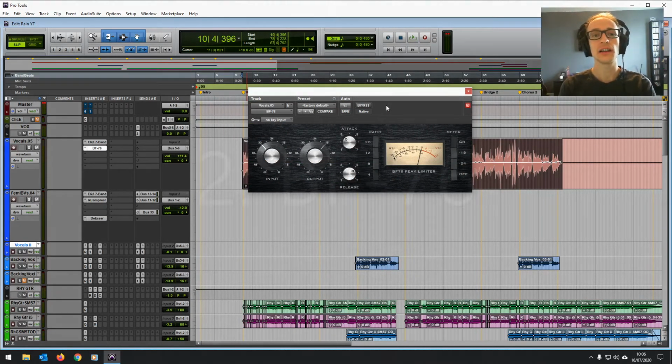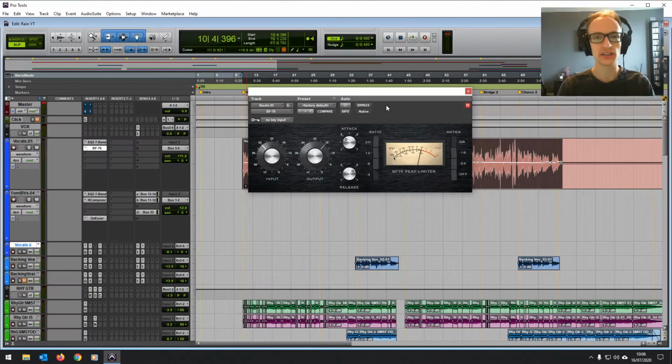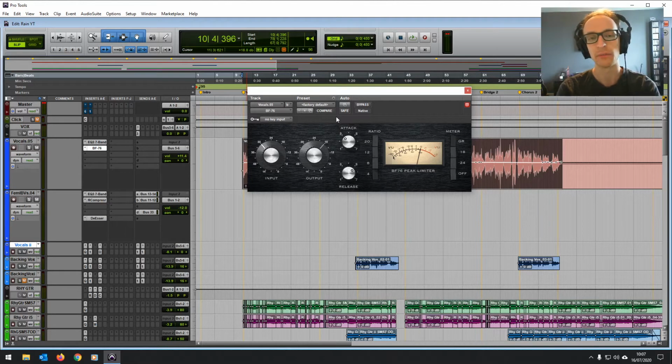Now our second plugin is the BF76. It's a more or less faithful representation of the old 1176 hardware compressor. It's quite nice having a replica of a hardware built in. Normally you don't get that with a lot of DAWs, but this is a very popular one. It can be quite harsh. It's got a very fast attack and release. It can be very useful on rock vocals, rap sometimes as well.